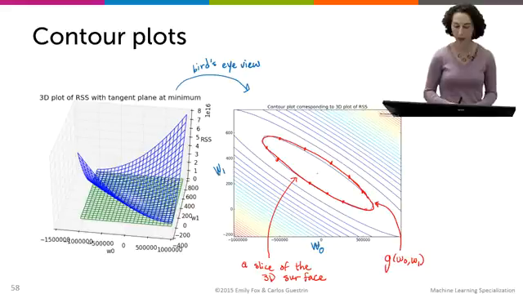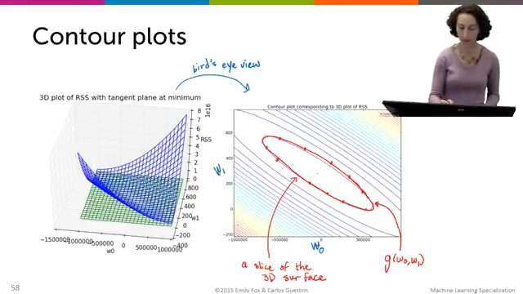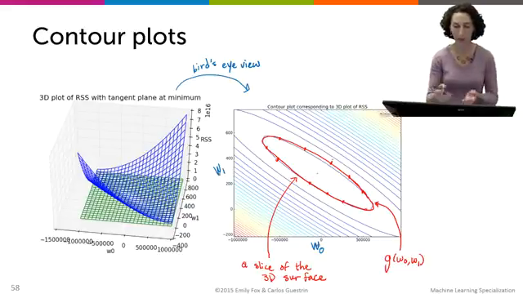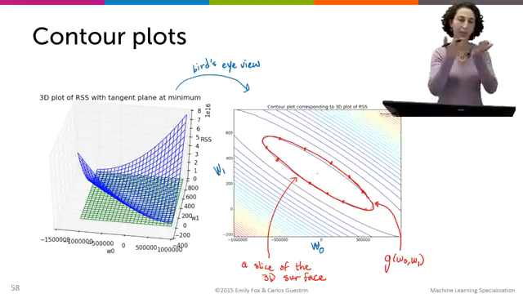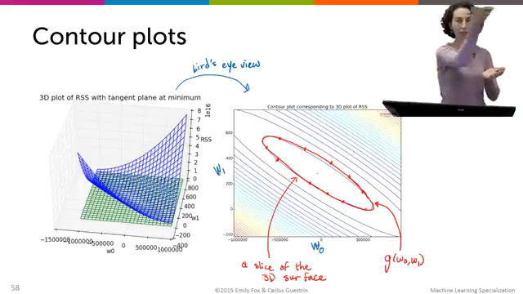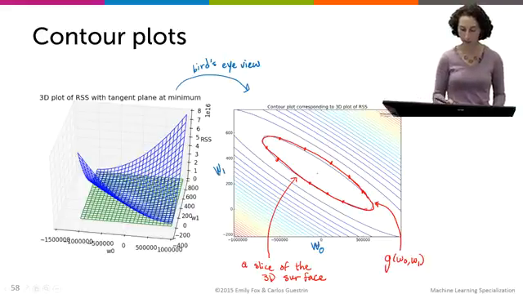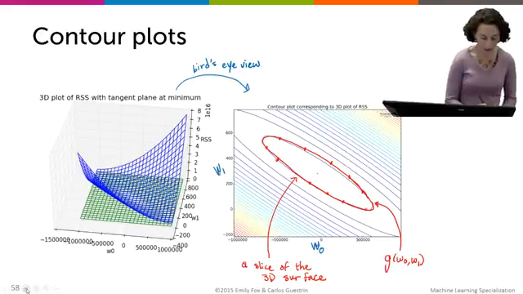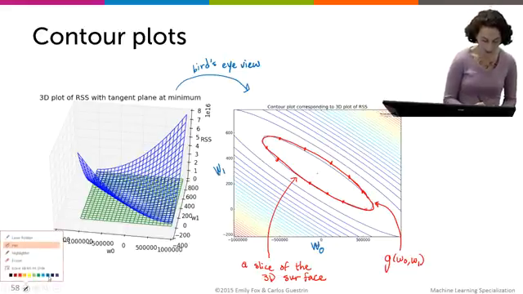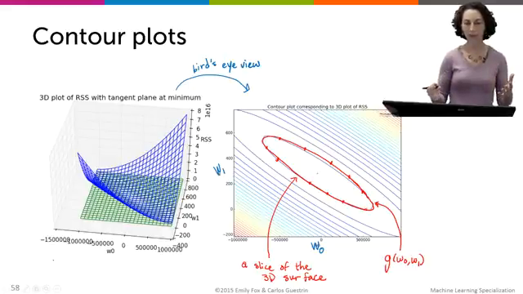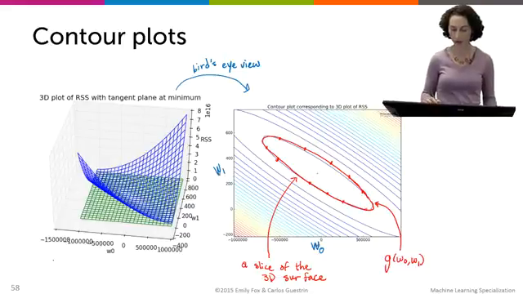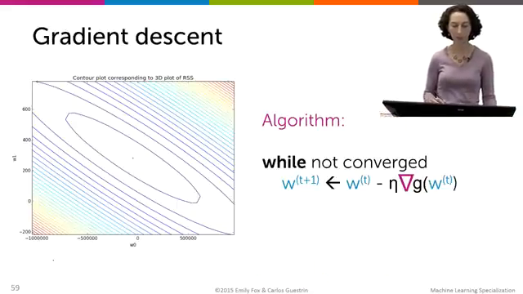Okay, so each of these rings has, in this case, increasing values of the function as we go from blue. Blue means a low value of the function, all the way out to red. That means a high value of the function. We're slicing the function at different values, and that creates these different contours. Okay, so this is what's called a contour plot, and it's useful because it's easier to work with 2D when we're on a 2D surface here. So drawing things will be easier with this representation.